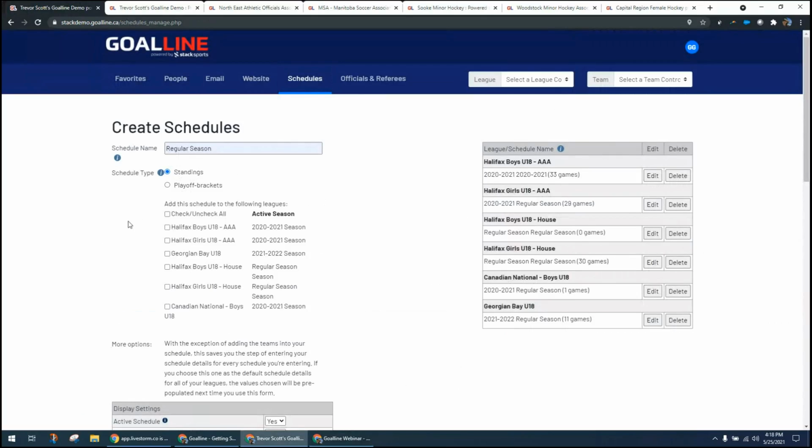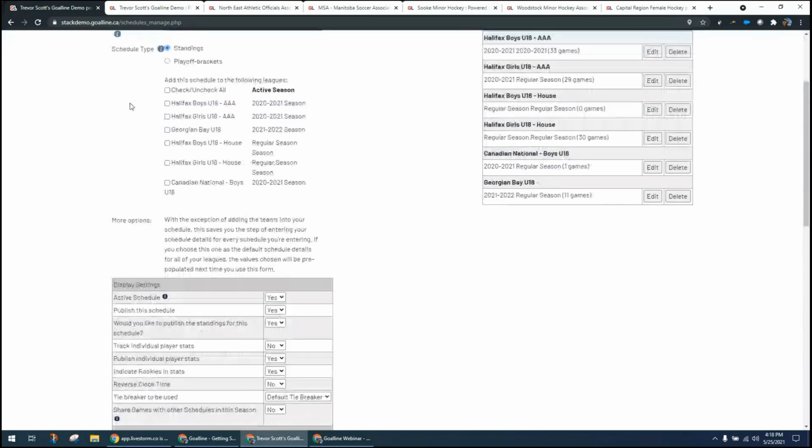If you're a club or association, you don't even have to make that choice because you don't have the difference there. You're not maintaining standings or creating playoffs there. So if you're just a club and you only have association teams like this, then you won't have to make a choice there. Again, you're going to just apply that to everybody.